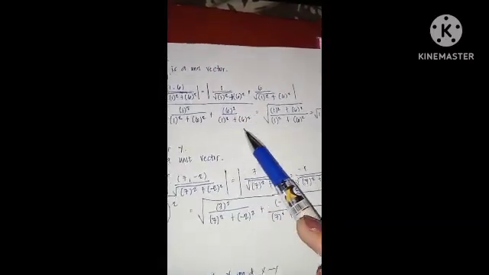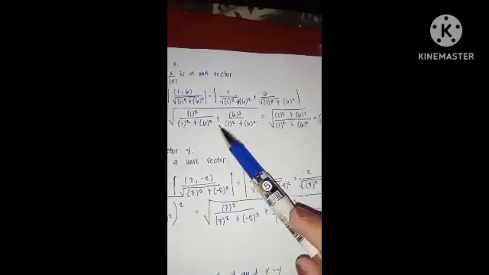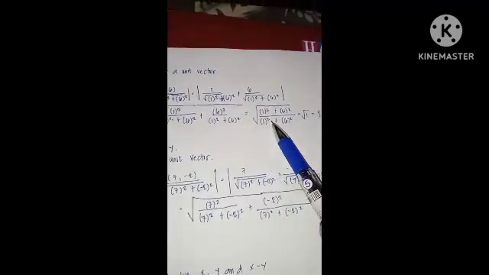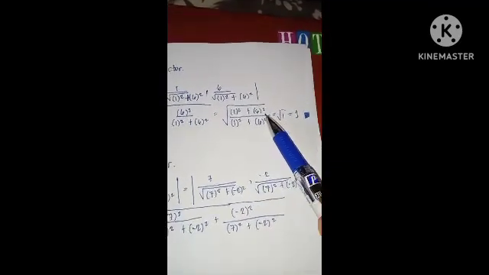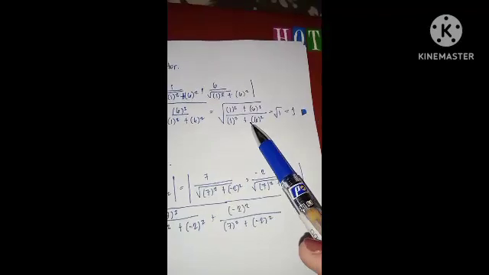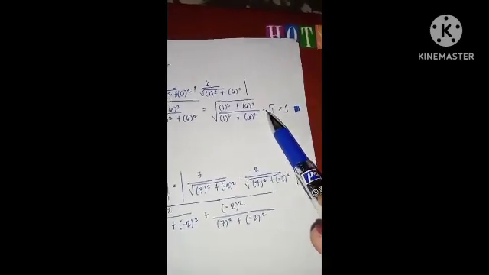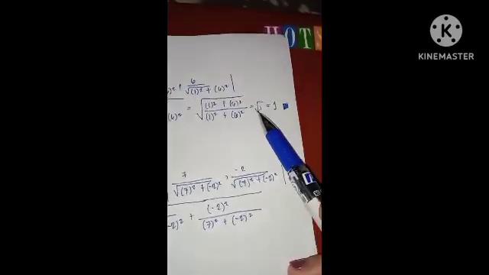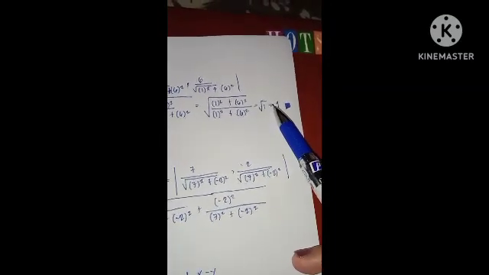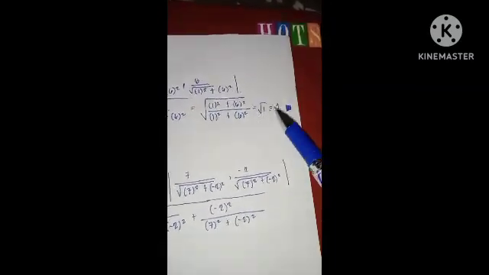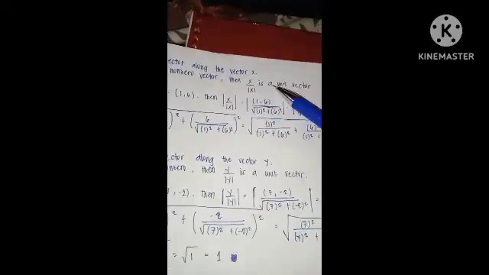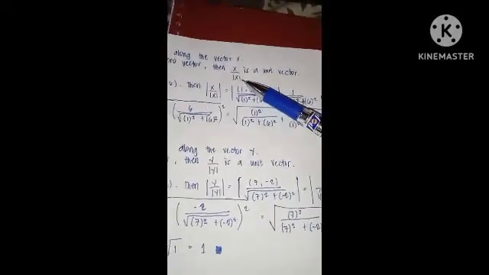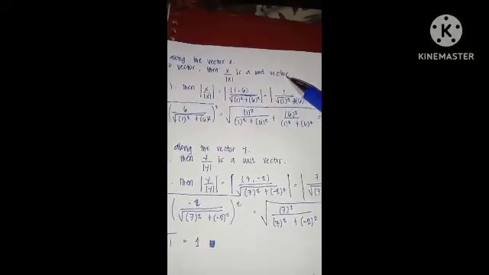1 to the power of the main denominator of these 2 is 1 to the power of 2 plus 6 to the power of 2. So 1 to the power of 2 plus 6 to the power of 2 equals square root of 1, and the value of this is 1. So we prove that if x is a non-zero vector, then x over the absolute value of x is a unit vector.